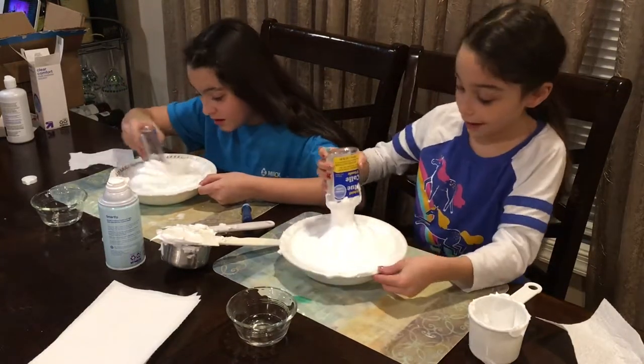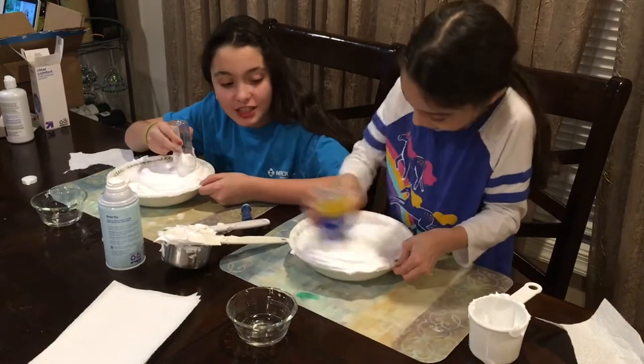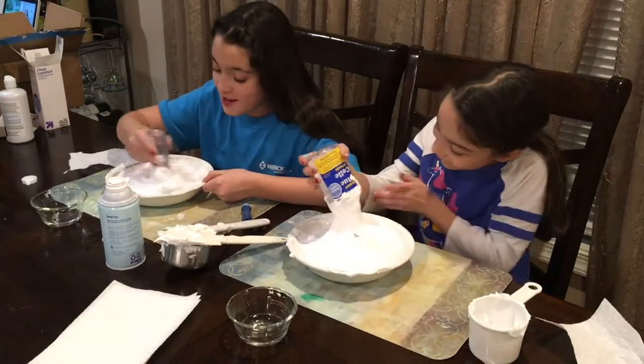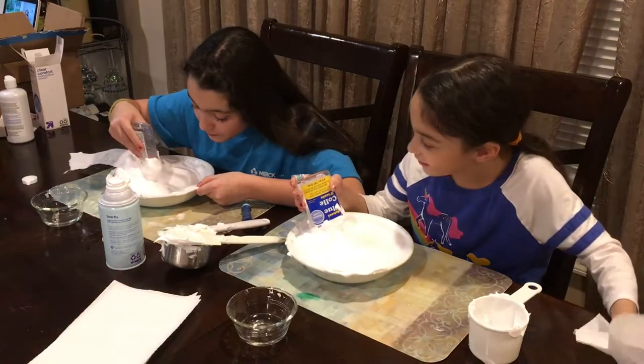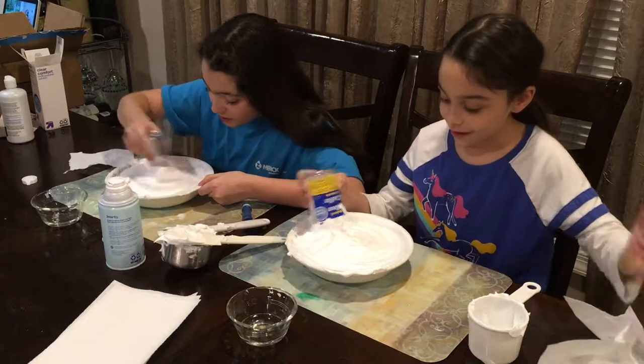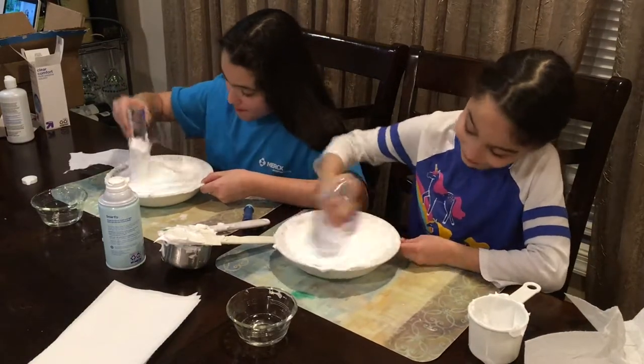Nope. Mine is white and it's filled up to the top. I feel like I'm just mixing shaving cream. I know. It's like a contest. Who mixes it faster? Who mixes it better? Whose is better? I don't know.